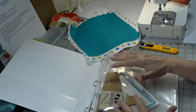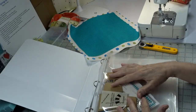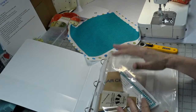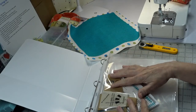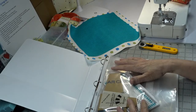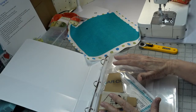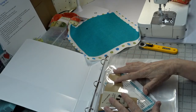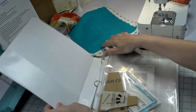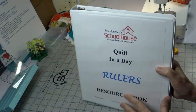So if I take one out to use in a project, I'm going to slip a piece of paper in there, because the instructions will be there, and tell myself what box of what project it's in, because, you know, I'm probably the only one in the whole world that has unfinished projects. Just kidding. Okay, so that's my plan for what I'm doing.